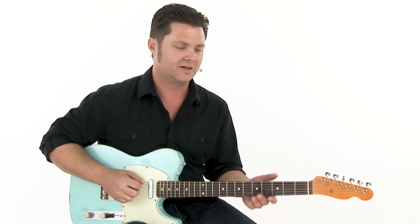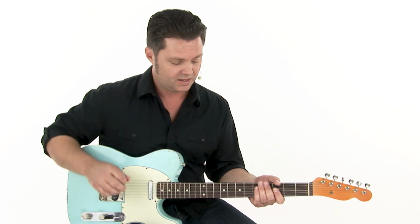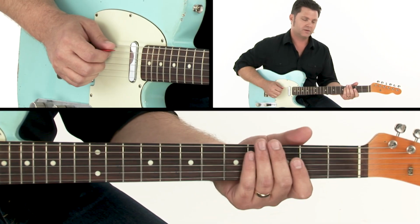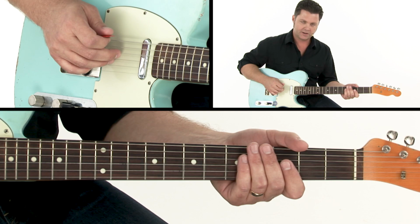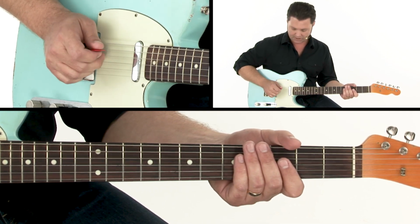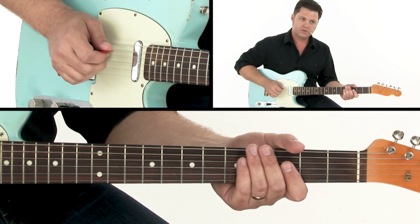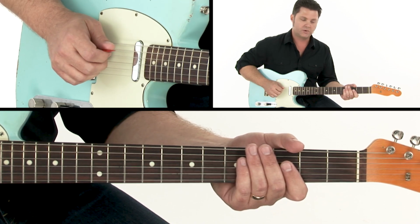There's going to be some tricky stuff in regard to hybrid picking here that we're going to want to take care of. So before we even get started with the lick itself or the groove itself, let's take a look at what we're going to do with our picking hand. A good portion of this thing, I'm using my middle finger and ring finger of my picking hand on the D and G strings, and I'm plucking upward with those. While I'm plucking upward, I'll alternate with downstrokes on the A string with the pick.